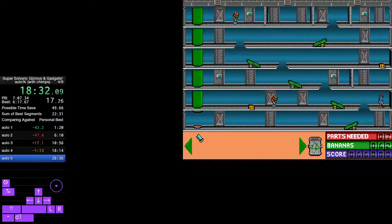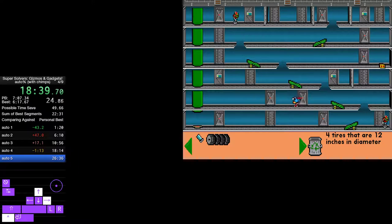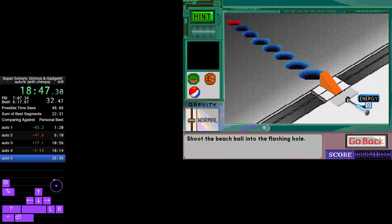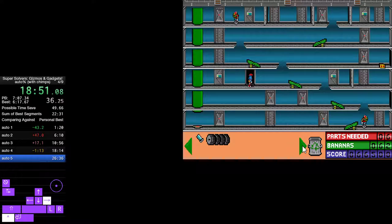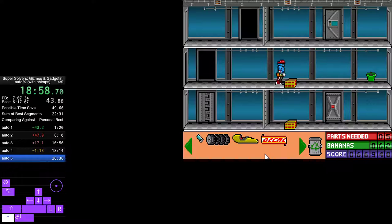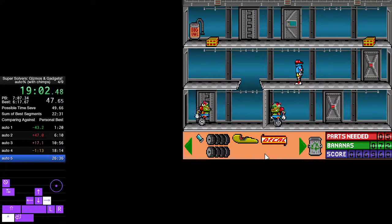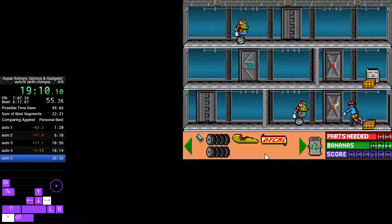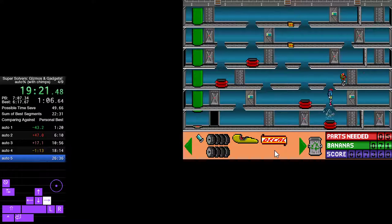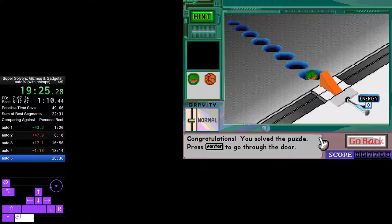Flat sloping windshield. Four tires that are 12 inches in diameter. Shoot the beach ball into the flashing hole. Balance the scale. Wooden body with stripes decal. Four tires that are 11. Balance the scale. Shoot the watermelon into the flashing hole.